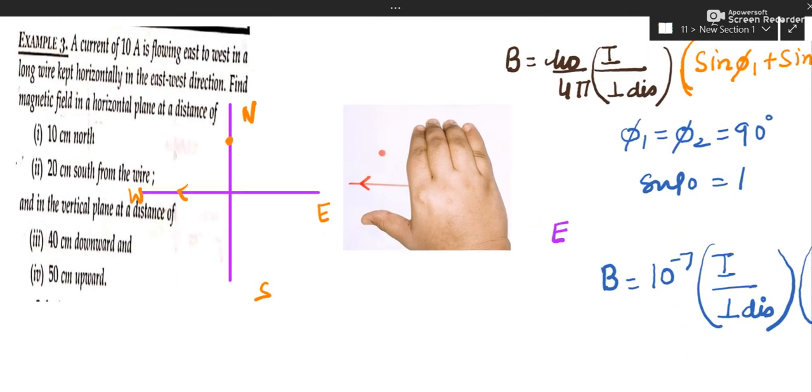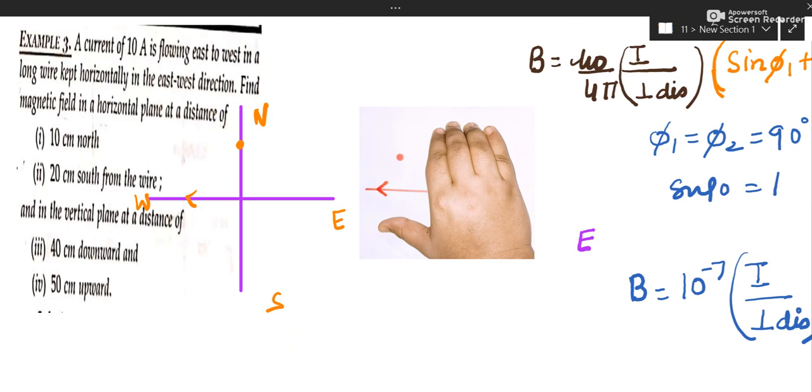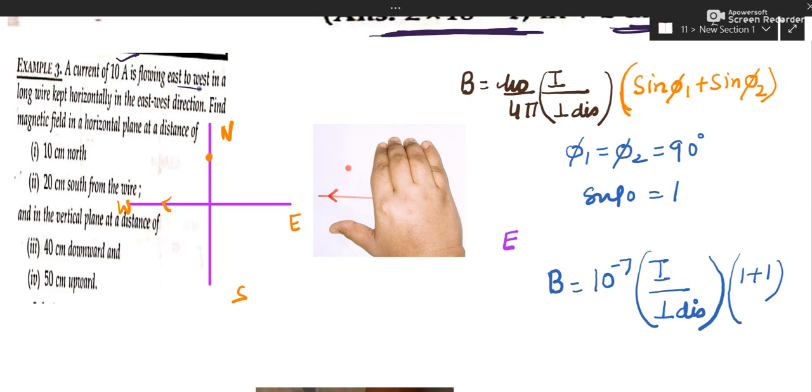Okay, getting to this question, a current of 10 ampere, so note down the particulars, current is given as 10 ampere, is flowing from east to west. So this is my east, this is my west, and this is my direction of flow of current. Find out the magnetic field at a distance of 10 centimeter north. So this question cannot be done by using Biot formula, because length of the current element is nowhere mentioned. You can see here we have current's direction, and we have to find out magnetic field. Okay, and distance is given.